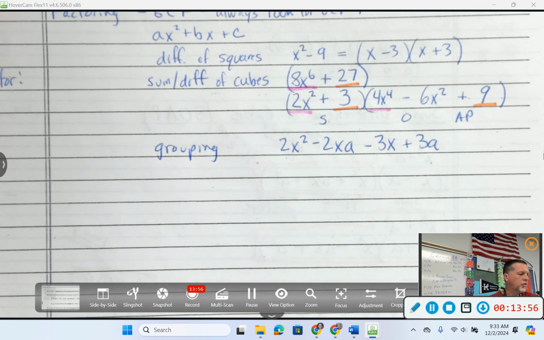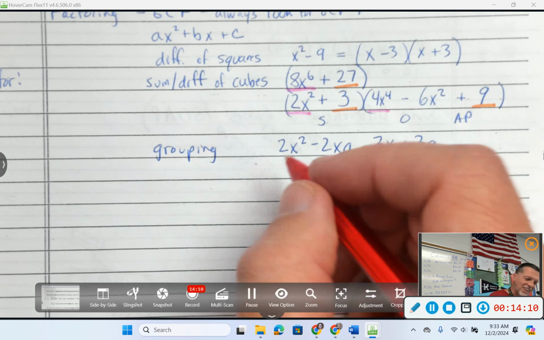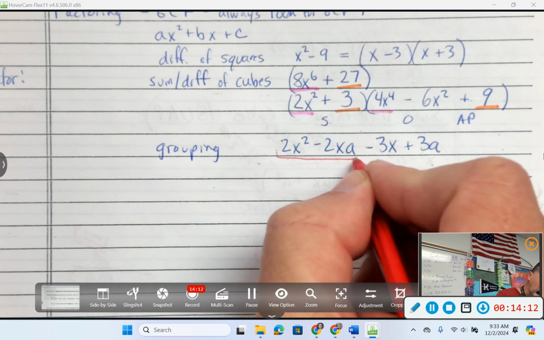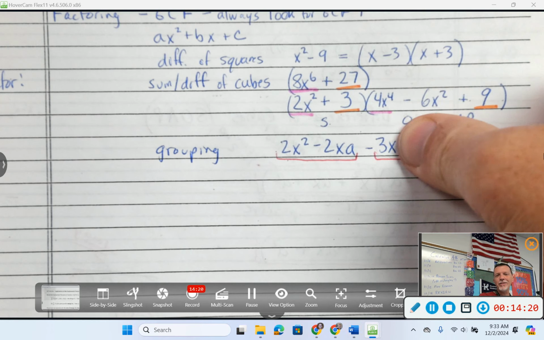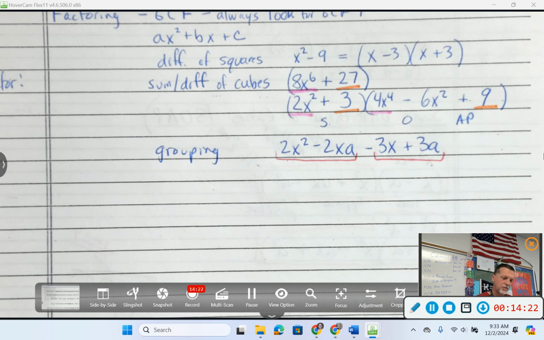How do you think we should group those? 2 and 2 or 3 and 1? Anybody? 2 and 2. How did you know that, though? Because the first two are the same and the last are the same. You kind of just have to see it and say, oh yeah, those look similar and those look similar, so that looks like a 2 and 2 grouping. And if you tried to group 3 and 1, that wouldn't get me anywhere. So let's do 2 and 2.